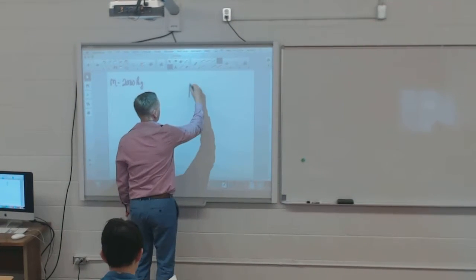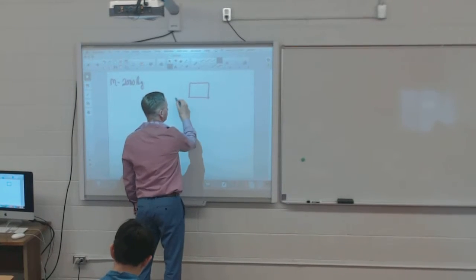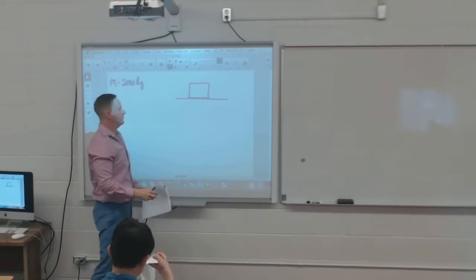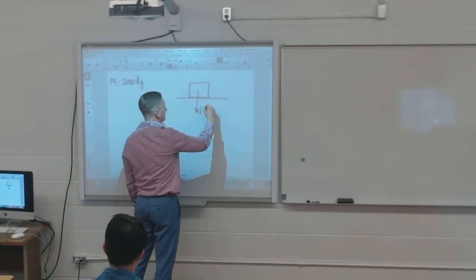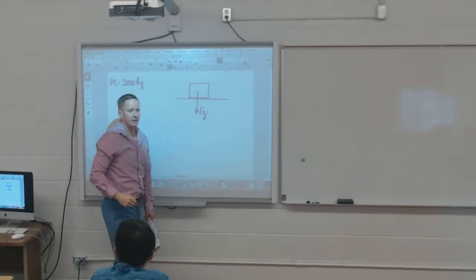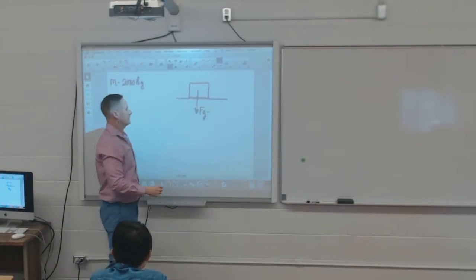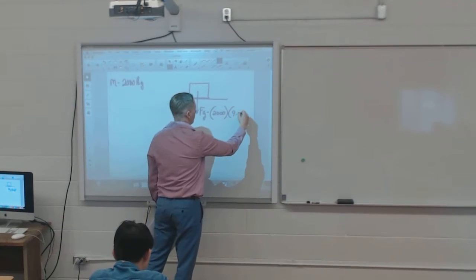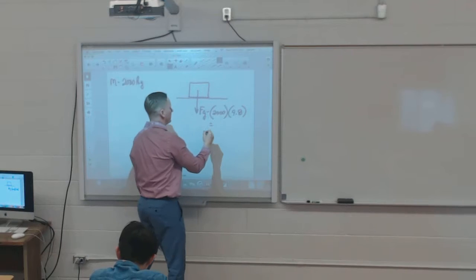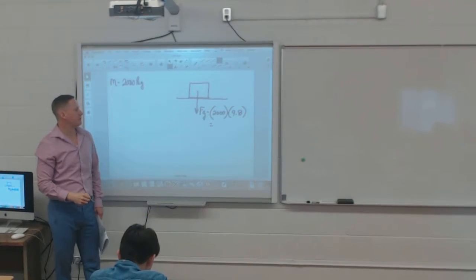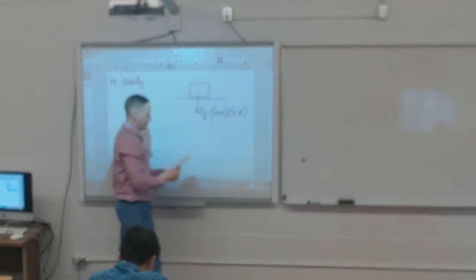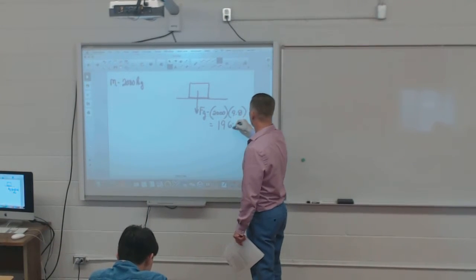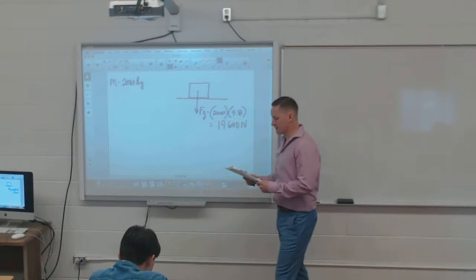Alright. So like I just said, in order to get the normal force, when we're talking about a horizontal surface, it's going to be the same value as your force of gravity. Of course it works in a different direction, so we make one positive, one negative, whatever. Then I have 2,000 times 9.8, which is going to give me 19,600 newtons.